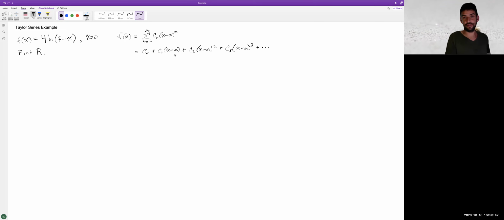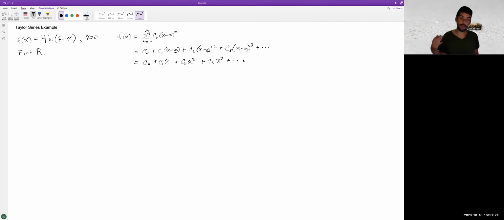Notice everything here is well defined, is easy in the sense that we know what it is when we start, except for these coefficients, which I know is the big part of the problem. But I just want to make sure we get the easy parts. For instance, since we're doing it at x equals 0, that's the place we're locating it, and in this formula, that's my a value. So in other words, I already know this is going to look like just putting in 0 for a, and I'm going to get a series that looks like this.